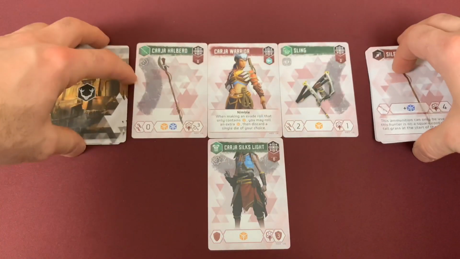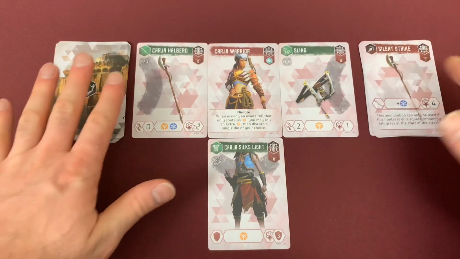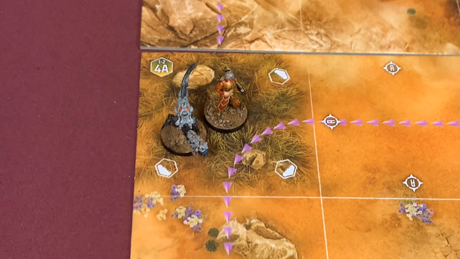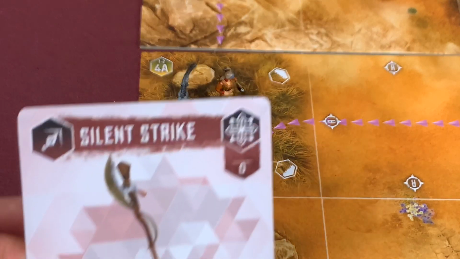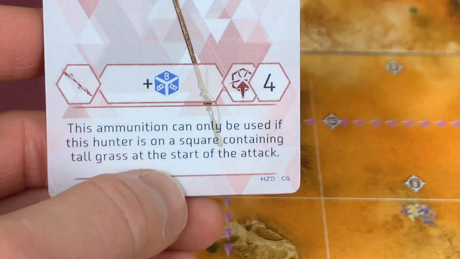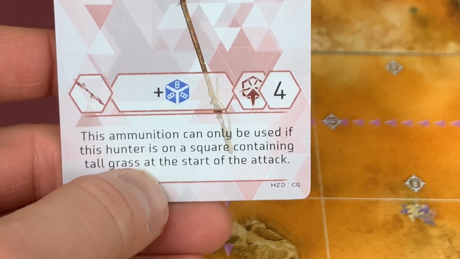We're not going to be discarding any cards. I'm absolutely thrilled with the cards I have. So we're going to go ahead and see what she can do. We are in a super primed position to go ahead and hit that thing with our Silent Strike. We, of course, do meet the requirements because the square we're in is our tall grass.